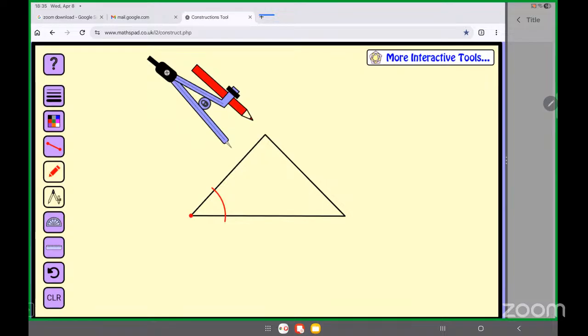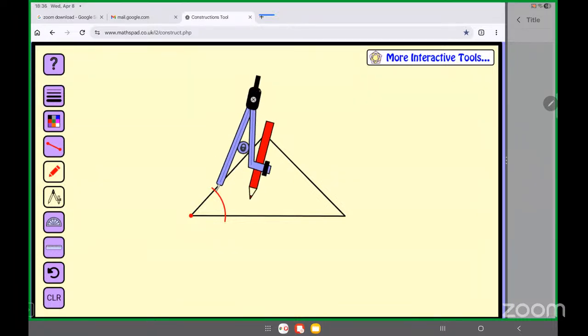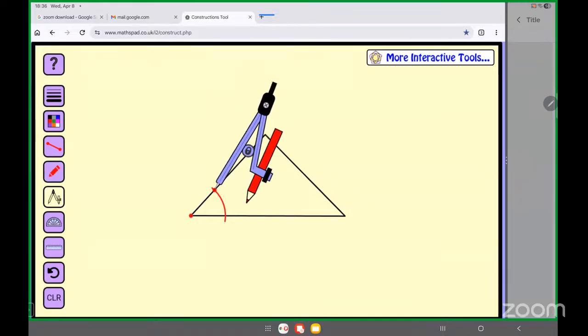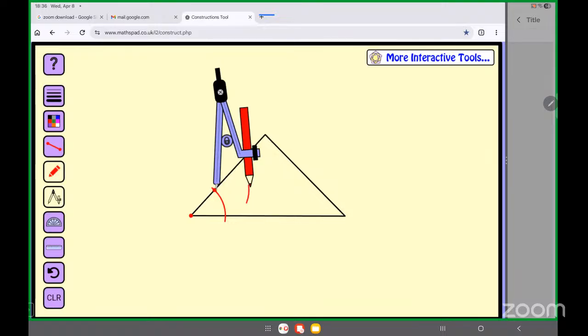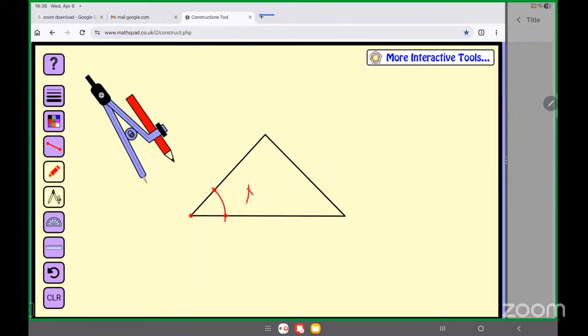Then I need to bisect that arc. So you come to this end of the arc, rotate around, and make another arc there. That's in the wrong place. You need to be right on the point. All right, so now make an arc up here, and come to the other end of the arc, rotate the compass, and you cross that arc. So a red line down here now is bisecting this angle, like so.